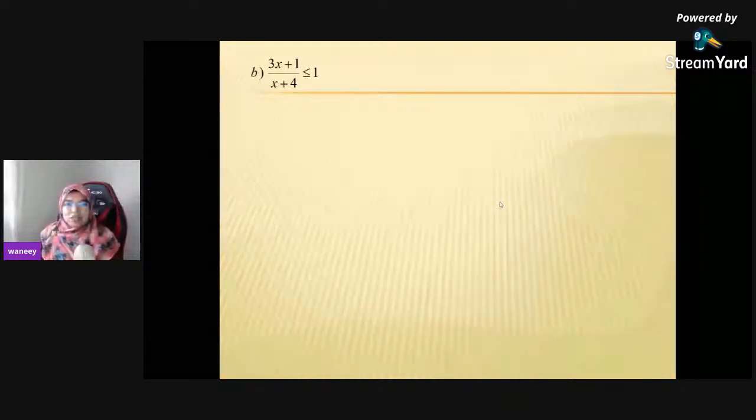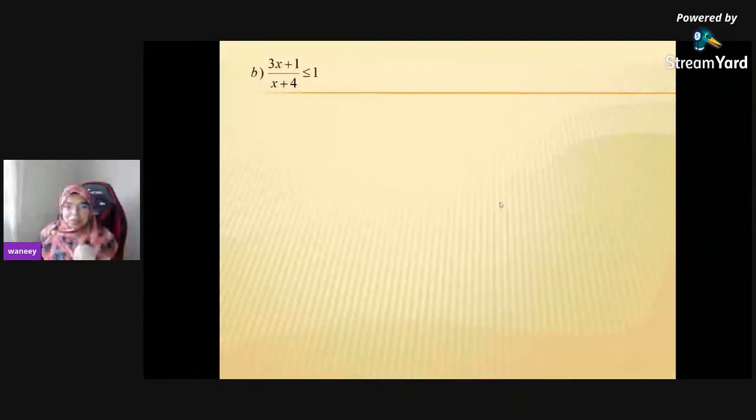Okay, so 3x over x plus 4 less than or equal to 1. So 5 minutes starting from now. But I'll give you one hint. Do make sure that the right hand side definitely need to become 0. Sebelah kanan mesti kena sama dengan kosong. Kalau ada nombor, pastikan bawa ke kiri dulu. Maksudnya tolak kanan kiri dengan -1. Lepas tu baru simplify the. So I give you one hint.